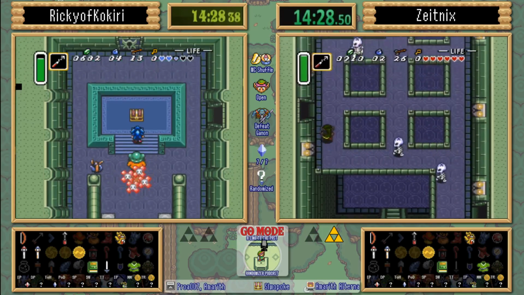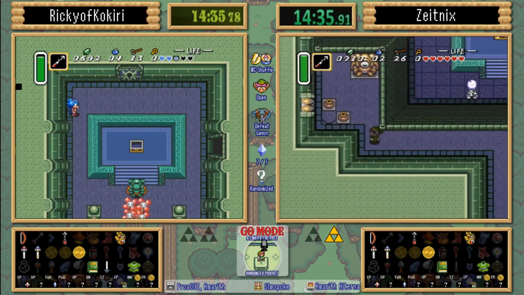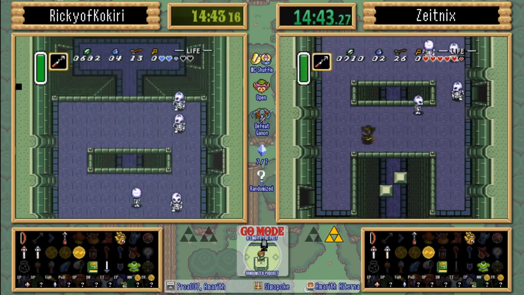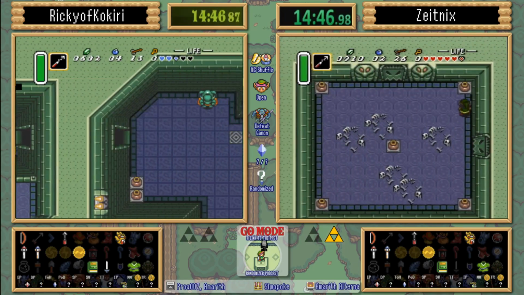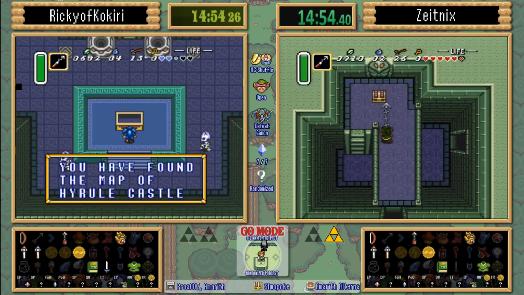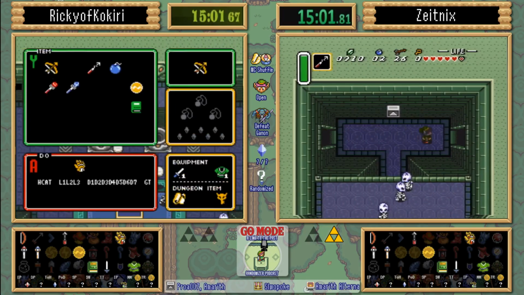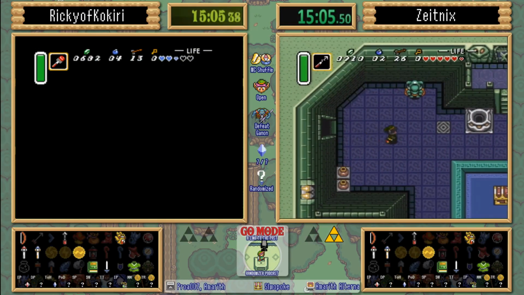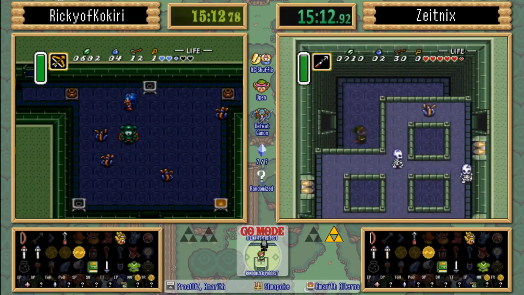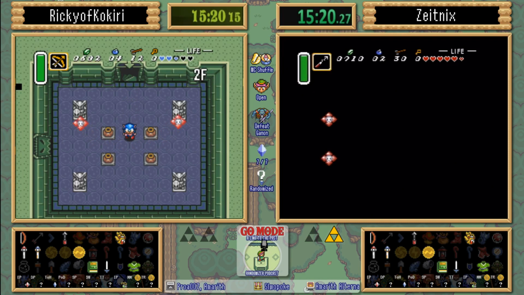So he's got to be a little careful here. There's the big key. Mixed through that room fairly well. Zeitnix is following in Ricky's footsteps here. Their items are identical at this stage. The only real difference as far as their choices is Zeitnix did the back of Escape and front of Hyrule Castle. Ricky has Fire Rod, which opens that up a little bit. That was so much easier, and now it's a straight shot to the Armos Knights and our first crystal.